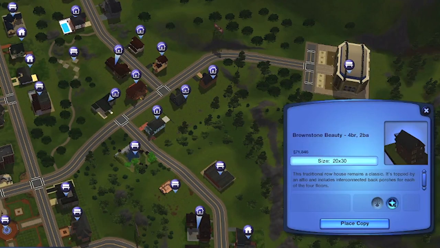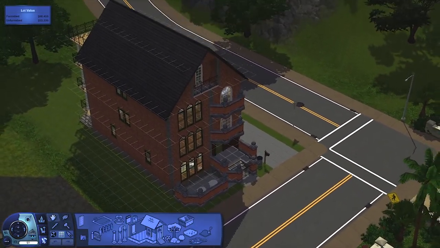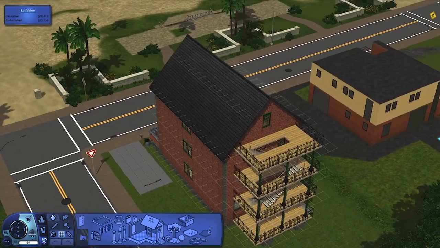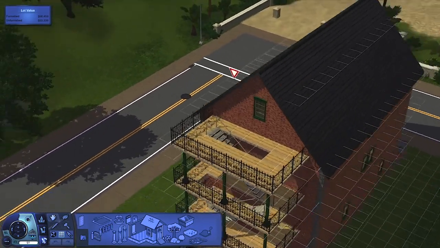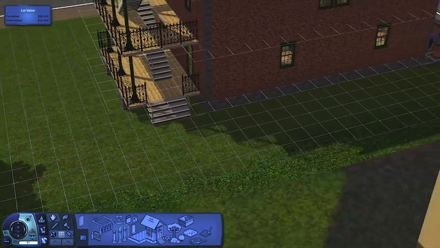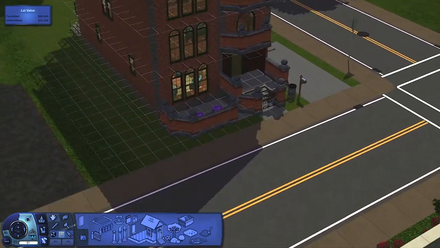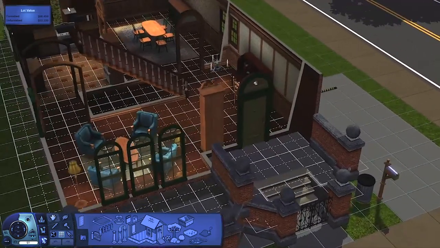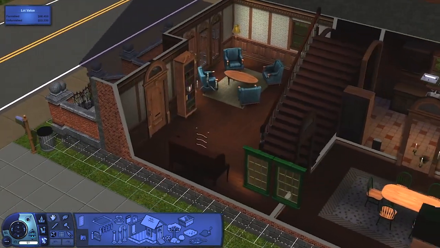Next house is Brownstone Beauty, with 4 bedrooms and 2 bathrooms. So this one is going to be a huge house. From the outside, this house looks like an apartment building rather than a single family house, 3 stories tall, with a staircase running behind that looks like a fire escape to me, with iron fencing and iron columns. The whole layout is really rectangular in shape, so it does look more like an apartment building to me.